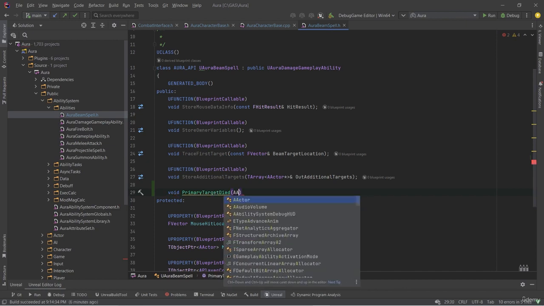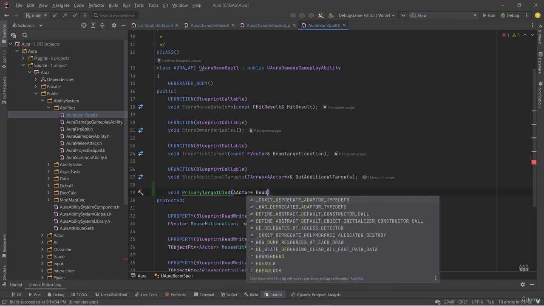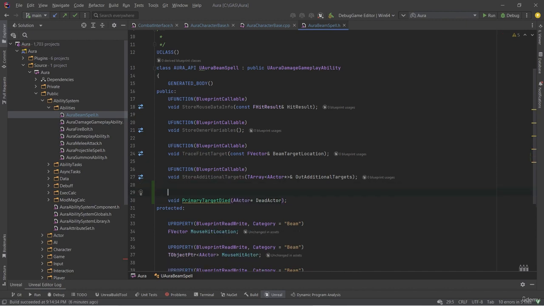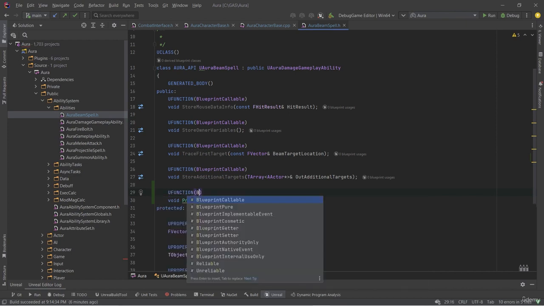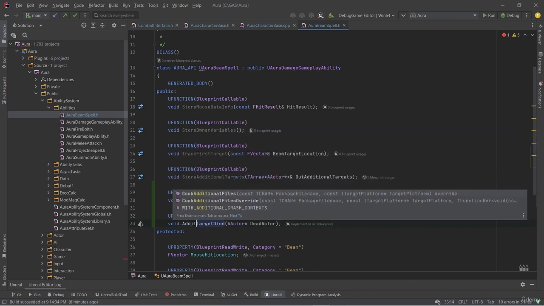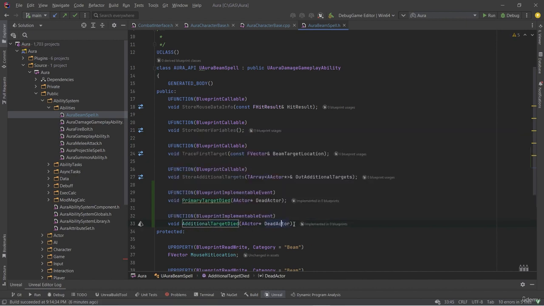And it has to take an AActor pointer called DeadActor, as this is going to be a callback for my OnDeathDelegate. It's going to be a UFUNCTION, and I'll make it a BlueprintImplementableEvent. Now I'm going to copy this, and I'll have another one for when an additional target dies. So I'm going to have this one called AdditionalTargetDied, and it'll also take a DeadActor. And we're not going to generate definitions because they're Blueprint implementable events.